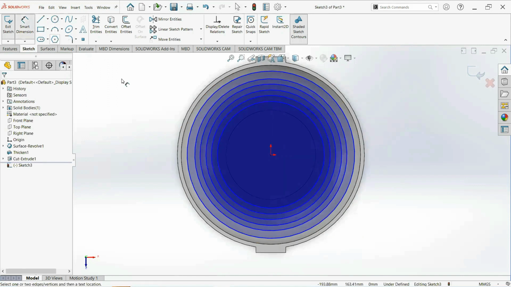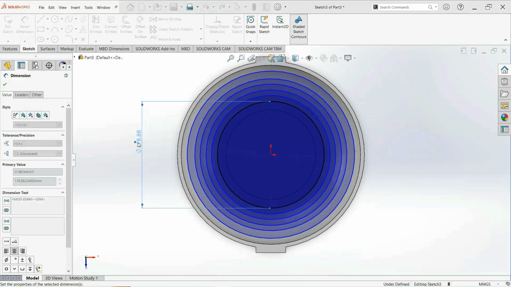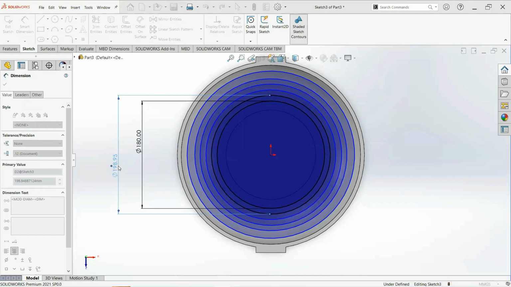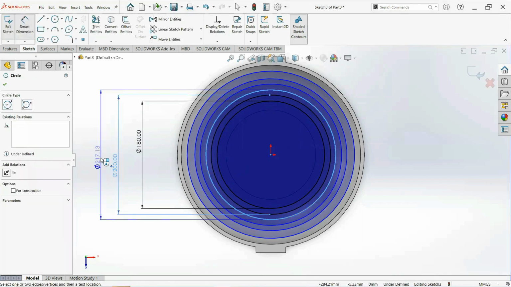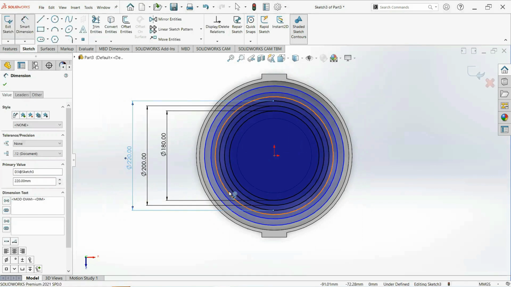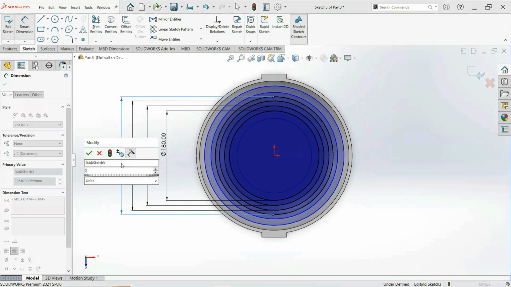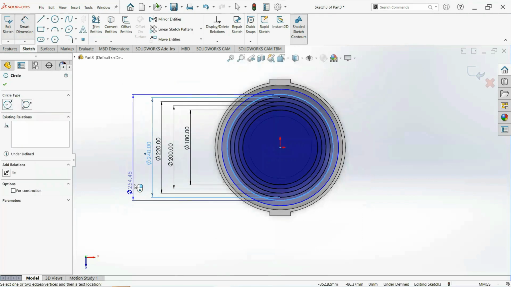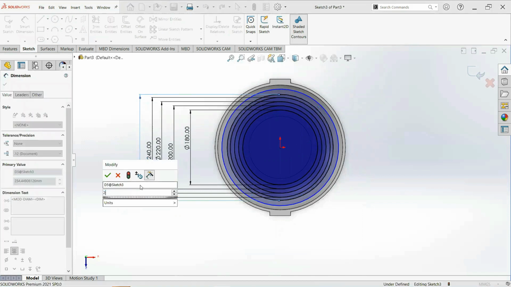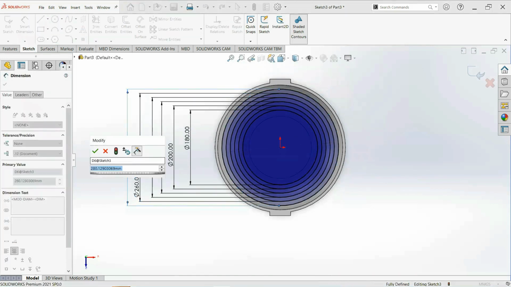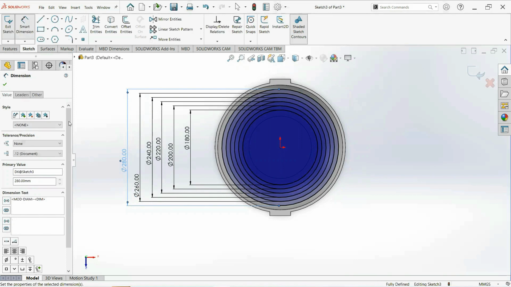Now give them dimension. 180 millimeter, 200 millimeter, 220 millimeter, 240 millimeter, 260 millimeter, and 280 millimeter. Okay.